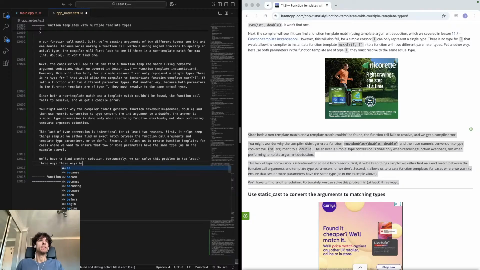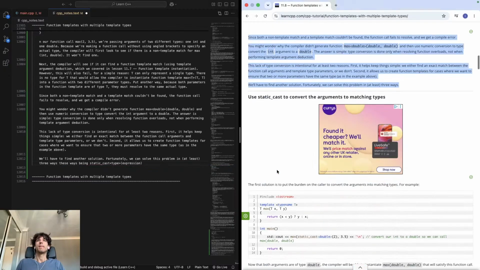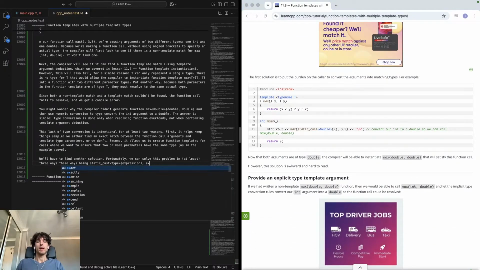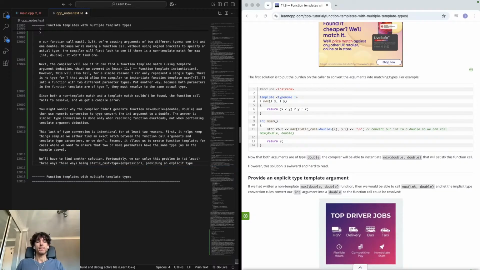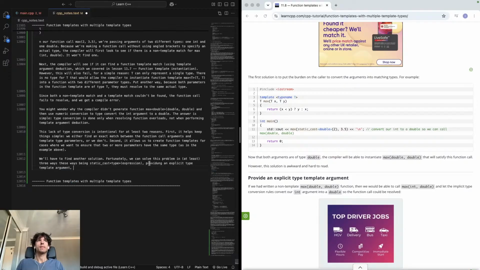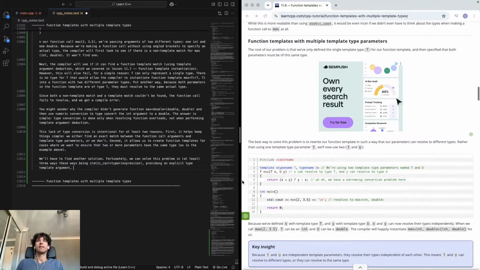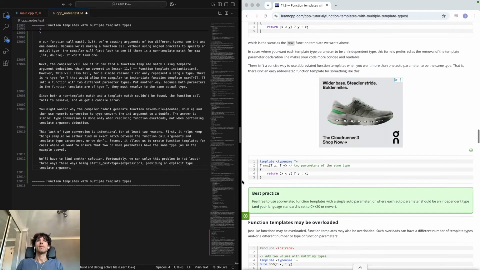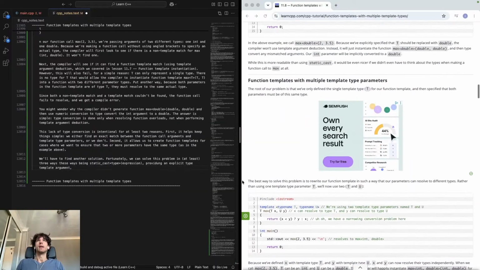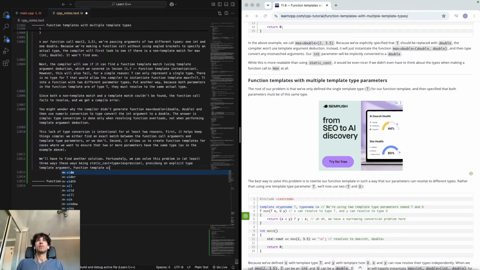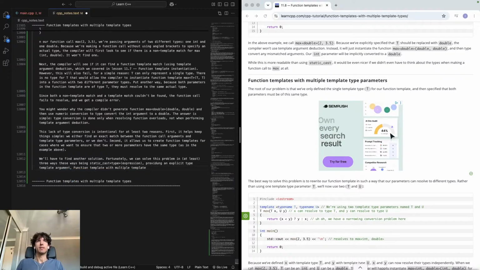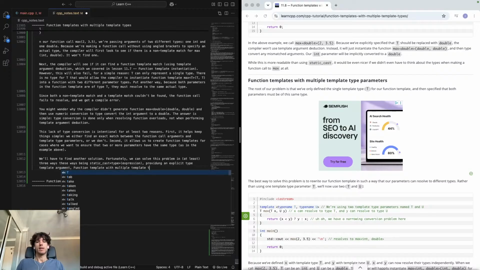These ways being static cast type expression, providing an explicit type template argument, and function templates with multiple template type params.